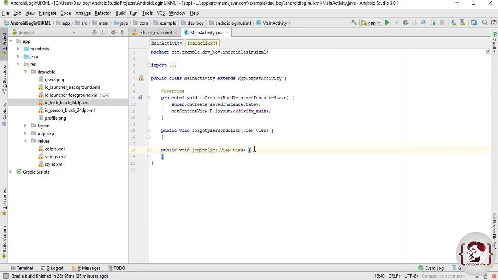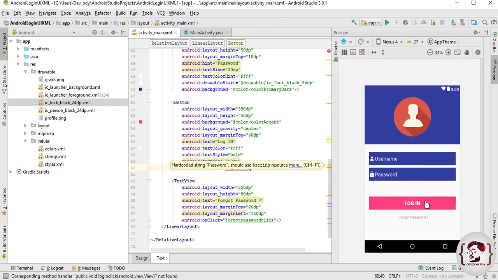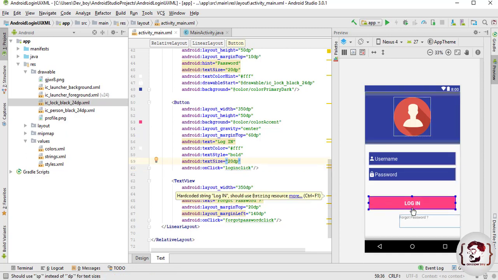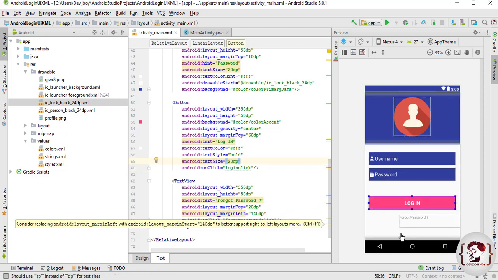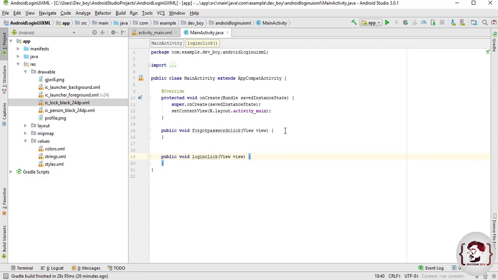Okay, so when this button is clicked, a message will be shown over here. So just go in MainActivity.java.